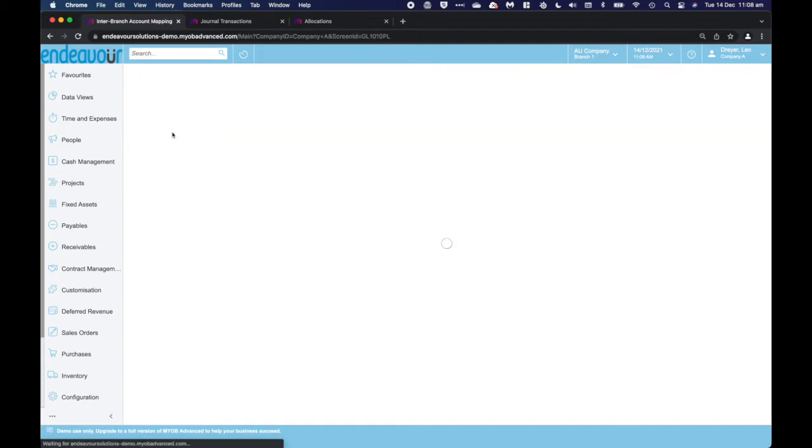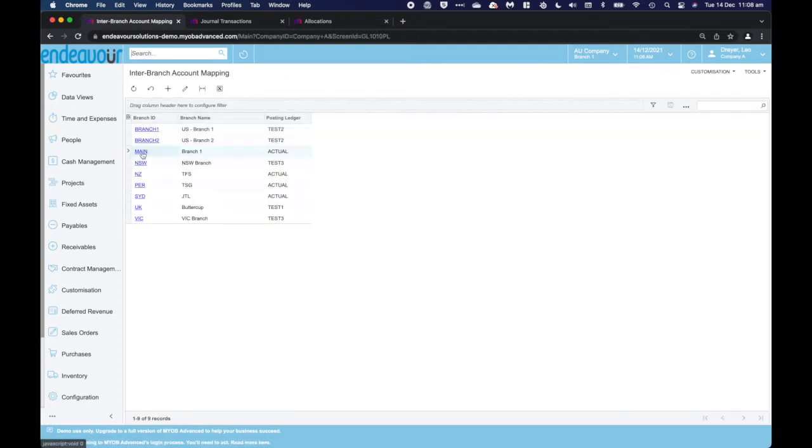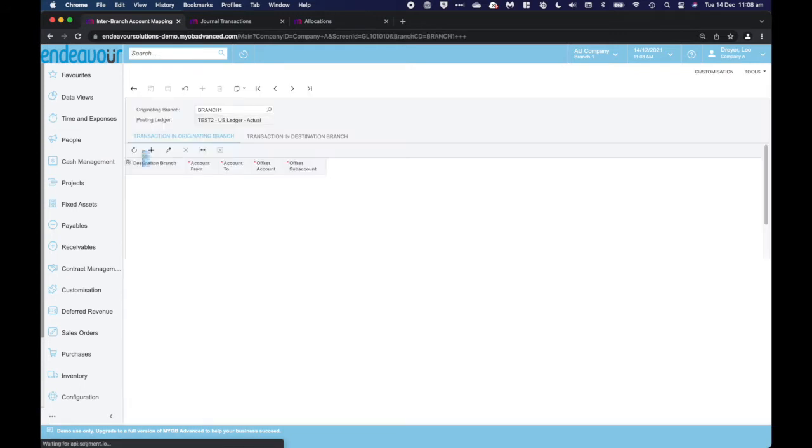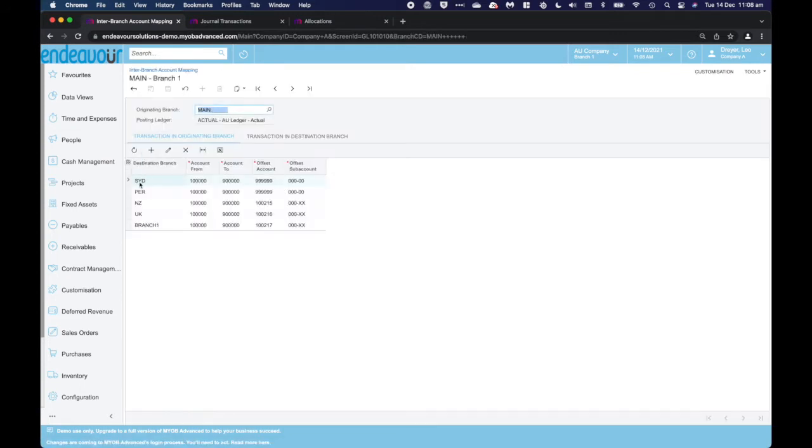So when I look at my inter-account mapping here, just for this specific company I'm on, you'll see that you'll specify that if I were to process any transaction to any of these other companies inside of this company, then I need to write to an offsetting account, and you can define that loan and or offsetting account the way you need to. So once this has been set up, you also set up the destination branch. So if anything was to be posted inside of there, to do the offsetting again.